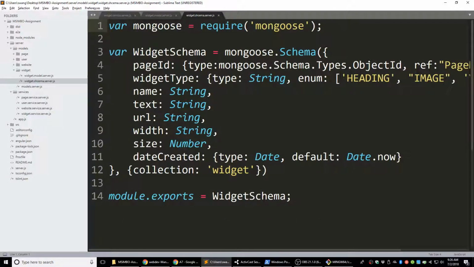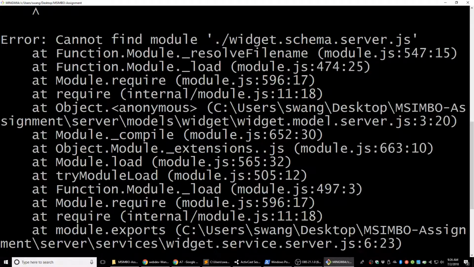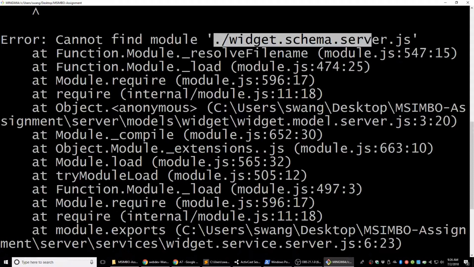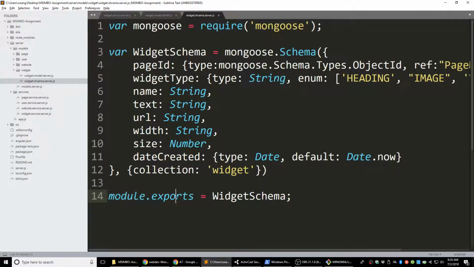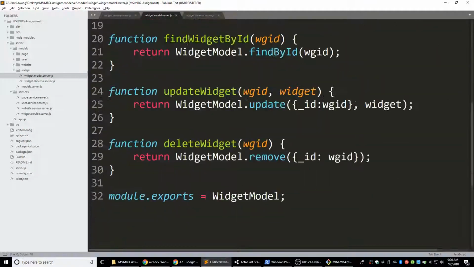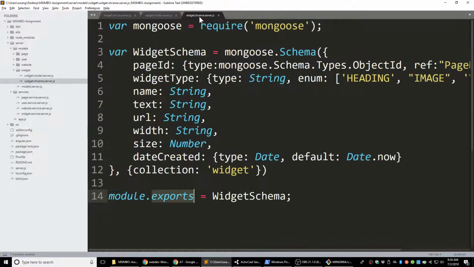And we export the widget schema here. module.exports. Yes, it looks correct. What's wrong with this?